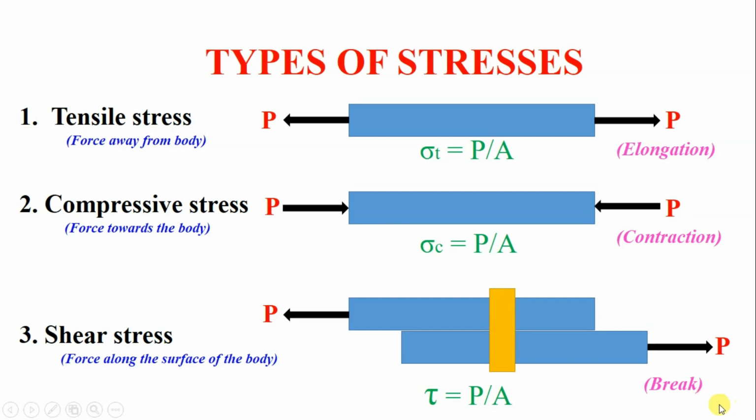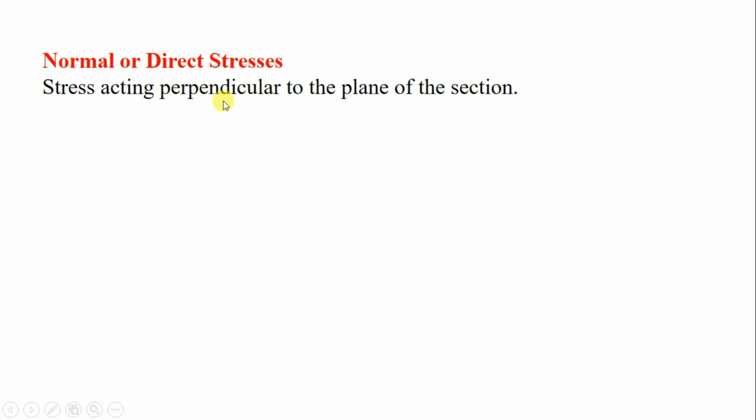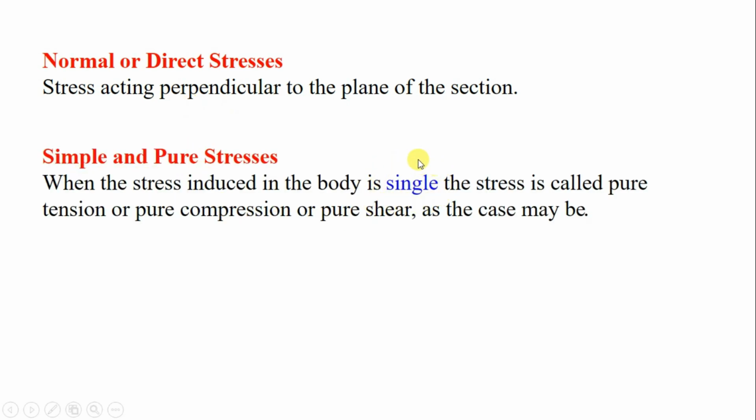Apart from these three main stresses, there are also other stresses which are normal or direct stress. That is, when the stress is acting perpendicular to the plane of the section. Simple or pure stresses. When the stress induced in the body is single, we call it as pure or simple.